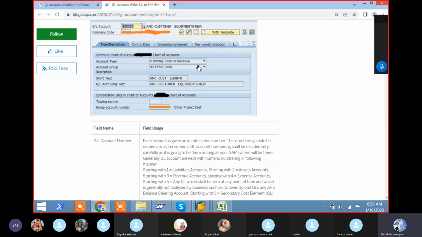No need to perform any month-end reconciliation activities. For eliminating this, SAP changed the structure completely.